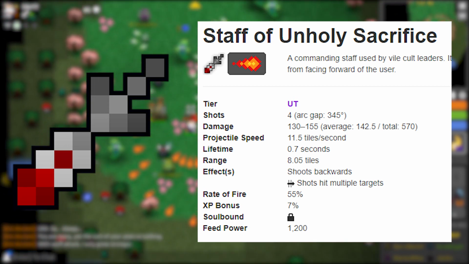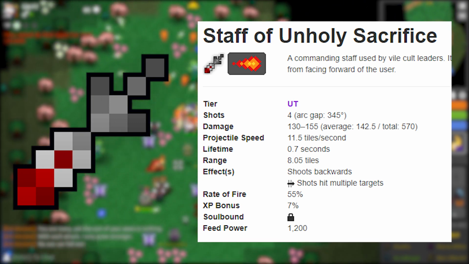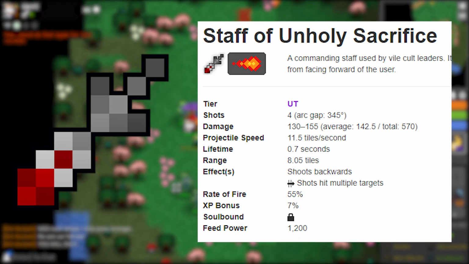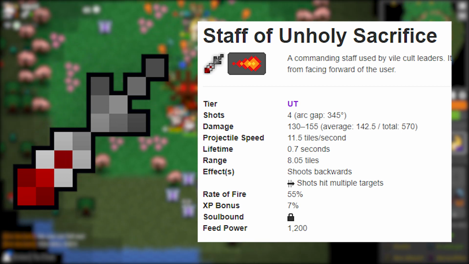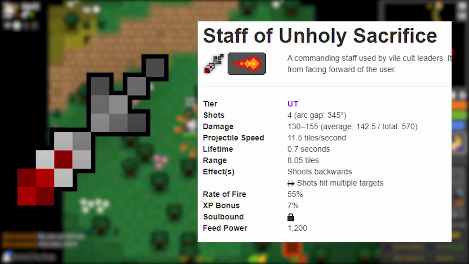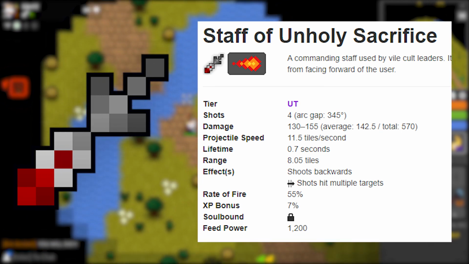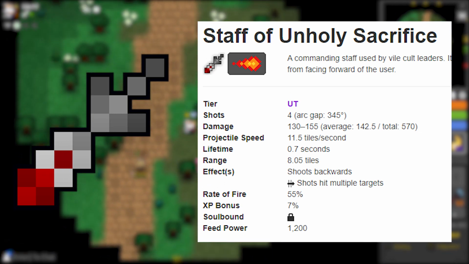You would preferably use the Staff of Unholy Sacrifice on something like the Necromancer or the Mystic, since you have to aim backwards, and that makes the ability you use a little less impactful. So you would preferably use this staff with an ability that boosts your damaging, like the Conflict, which is probably the best way to use this staff. If you use this on a wizard, you can't use the spell, and that just terminates the function of the wizard, if you could say so.